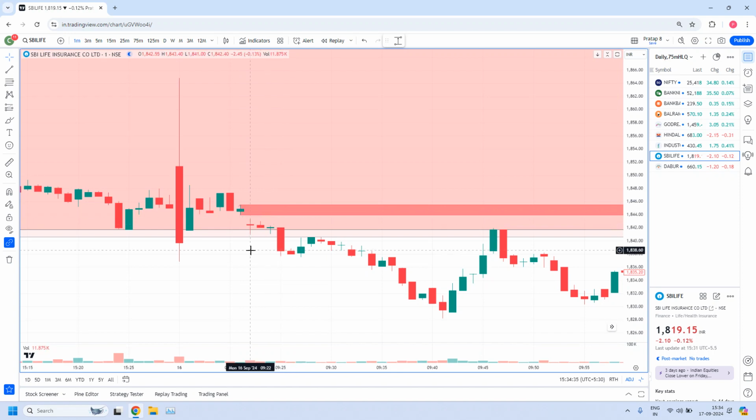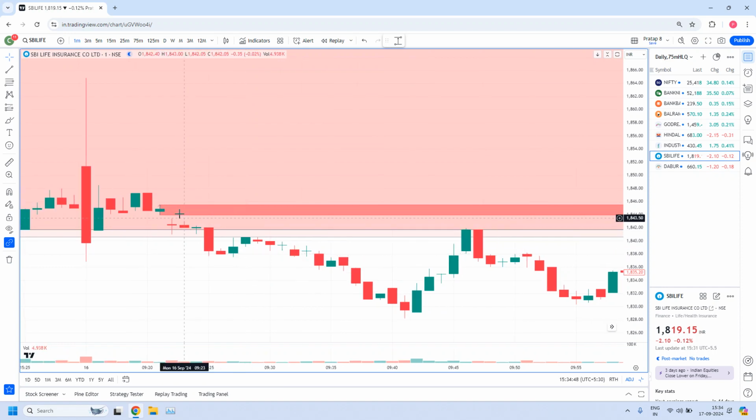For normal supply demand zone traders, the candle should be an explosive leg out candle. It should be an explosive drop candle, something like this. But this is not explosive, it is looking like a base candle. But if you add the hidden body, from the close of this candle till here, you see a very explosive drop candle. That's why this is a drop base drop. And how are we getting this explosive leg out with a pro gap area? Because there is a gap, it's a pro gap area. So a lot of order flow will be there. And this is the first clue.